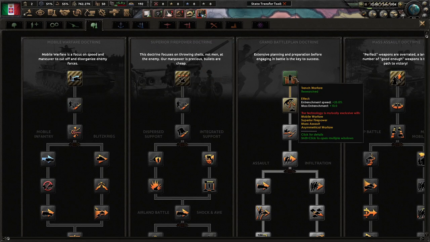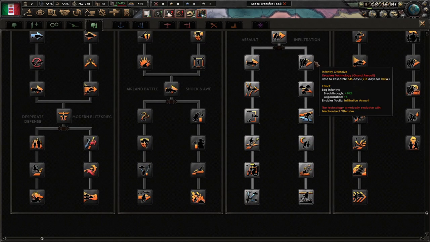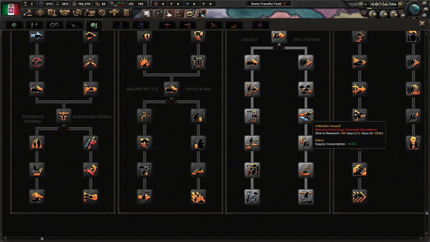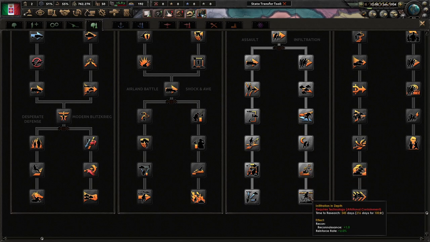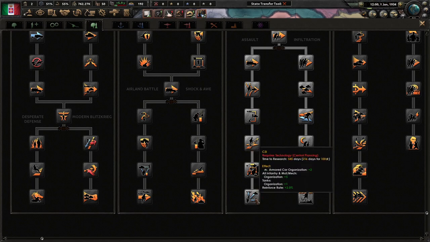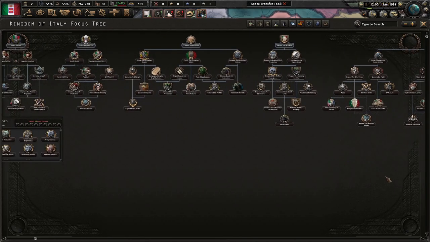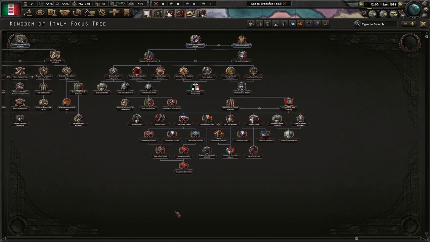We're going down grand battle plan. Is that worth it? Max planning, defense organization, infiltration, less supply, less more. Recon does get more recon. I kind of like that. Well, you know what? We've already going down this way, but actually, since we're using Road to 56, we do have a unique focus tree, and definitely better than vanilla Hoi4.